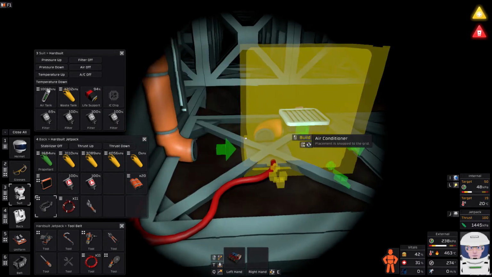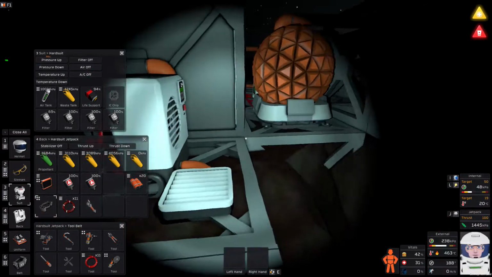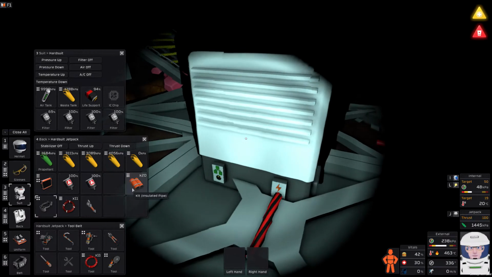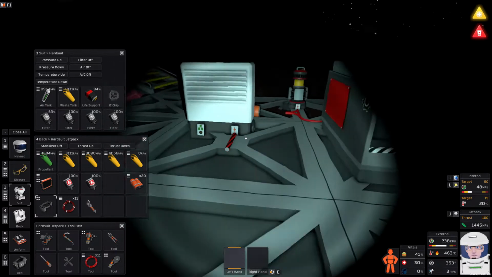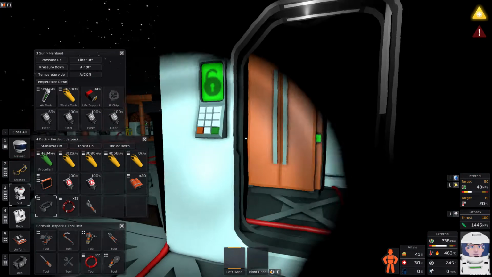I'm going to use this filtration machine later on for other stuff, for my actual base when I get it in place. We'll just build more pipes as we need them later on. I'm not sure. I might actually. I don't know. I need a lot more oxygen, but that cold oxygen in there, that's going to last me a very long time.